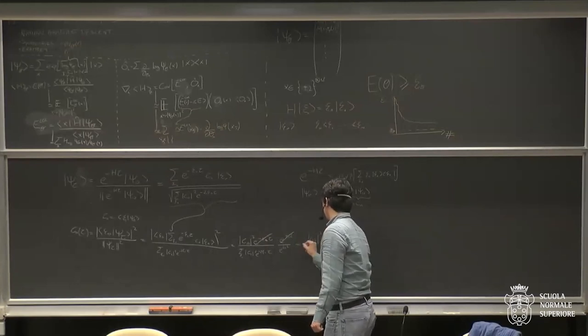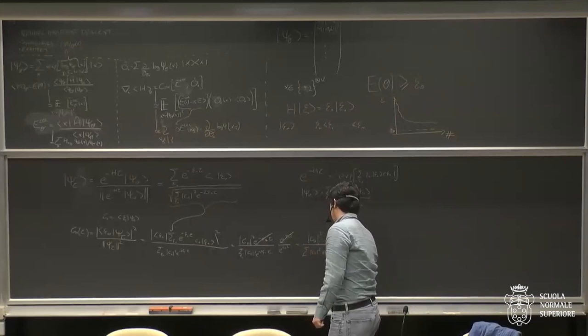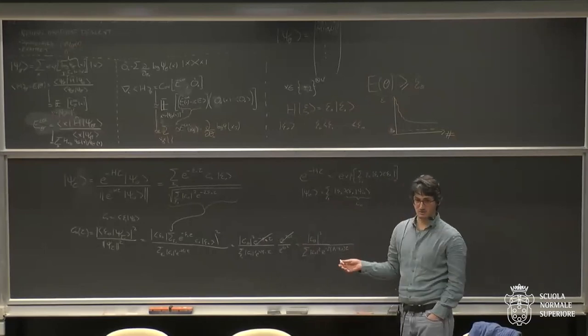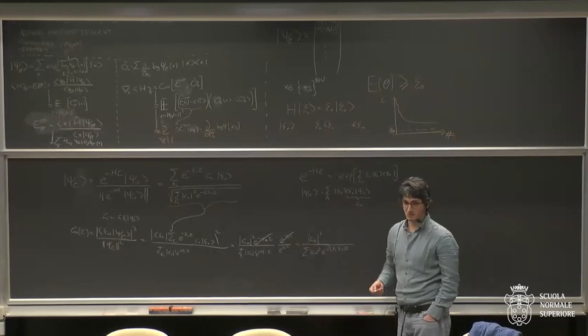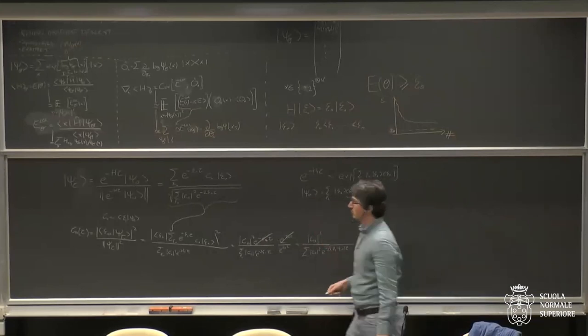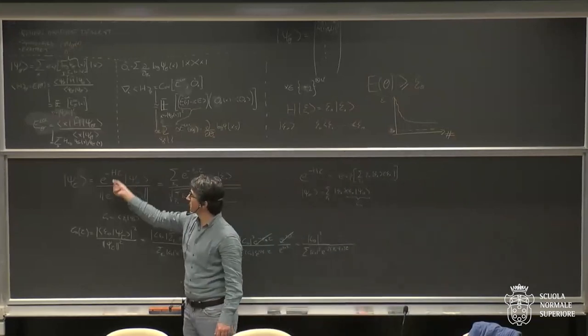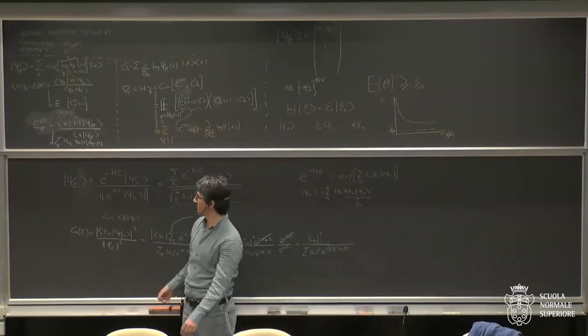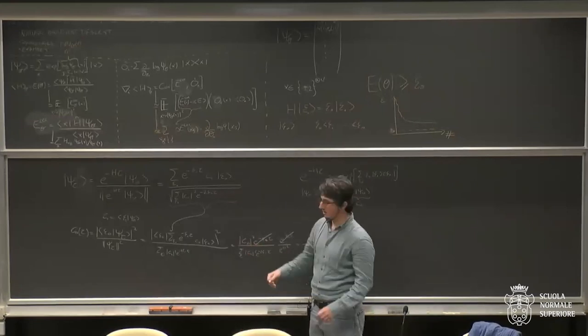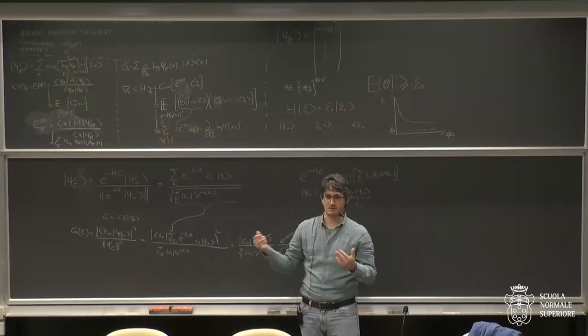So c zero squared divided by the sum over c squared e to the minus 2 (epsilon I minus epsilon zero) tau. And if you take the limit for tau that goes to infinity, it is easy to see that essentially this becomes 1. Okay, so what I'm saying is that if I'm able to somehow variationally compute this time evolution, evolve according to e to the minus h tau, which is not a unitary time evolution, so usually physicists don't like this so much, we will be contracting towards the ground state, and I can find it.